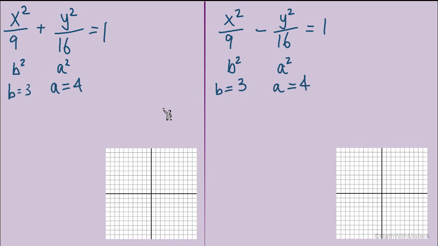Now a and b tell us how many units from the center we need to move to find the beginning of our shape. a, the larger value, is the denominator of y squared, so a represents the number of units away from the center on the y axis moving vertically. From the center I'll go up 1, 2, 3, 4 and make a point, down from the center 1, 2, 3, 4 and make a point. We actually would do the exact same thing with the hyperbola. a is in the denominator of y squared, so we're moving vertically on the y axis, up 4, down 4.